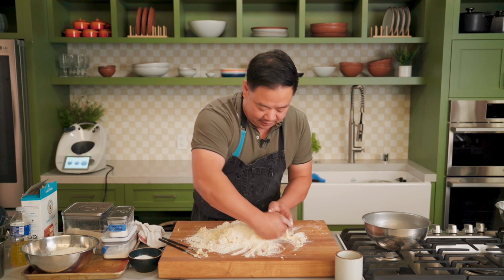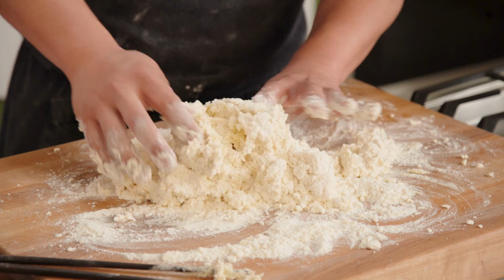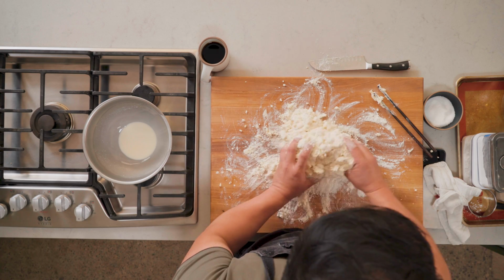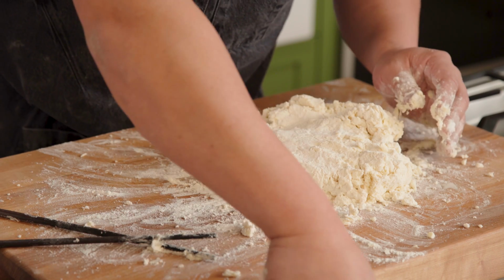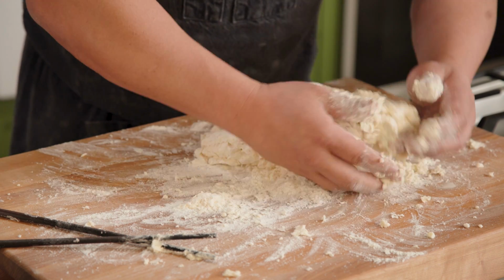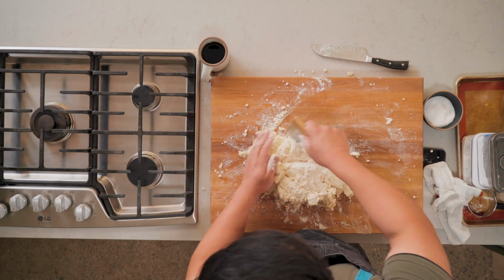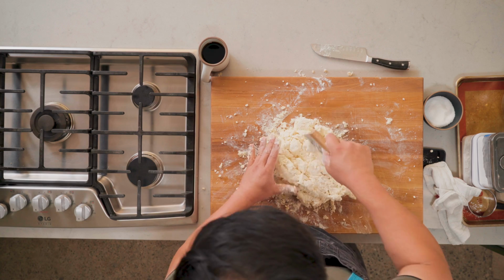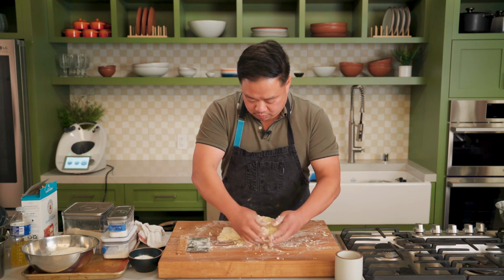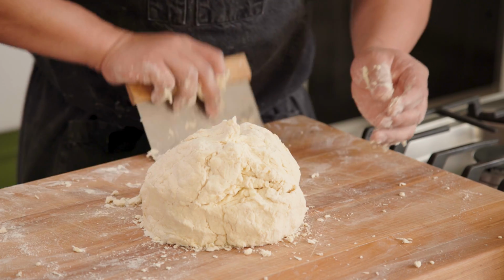Here I'm gonna just move into hands. You don't want to work this very much, and you don't want to manhandle it. Literally, don't manhandle it. Don't use your big hot man hands to melt all of that butter. This is not pizza. You're not trying to develop gluten, and you develop gluten when you work something like this. I want this thing just to come together without too much working. All right, so that's basically it. I'm not working it too much more than that.